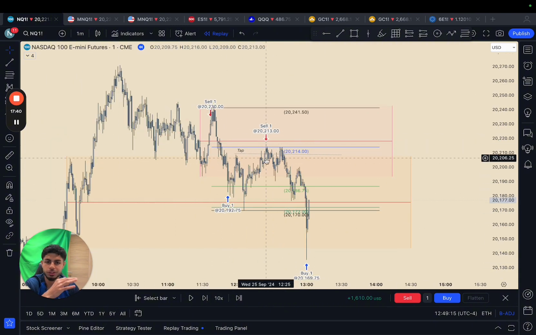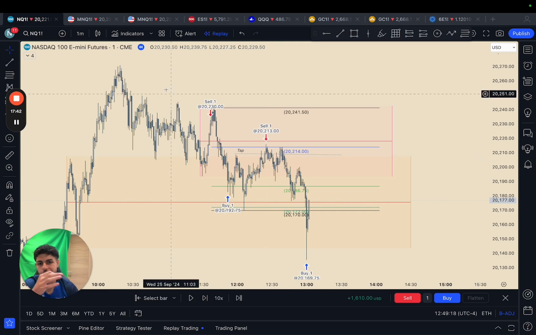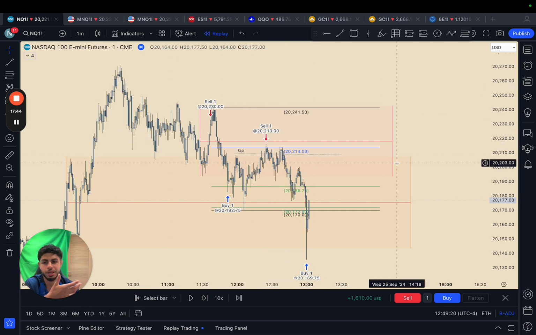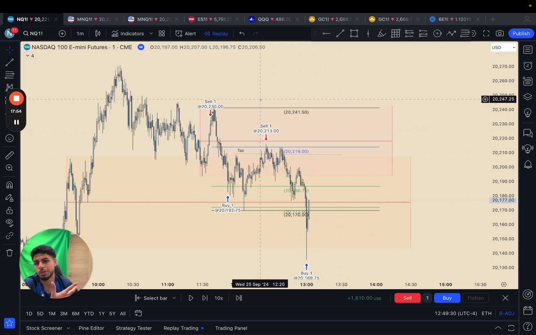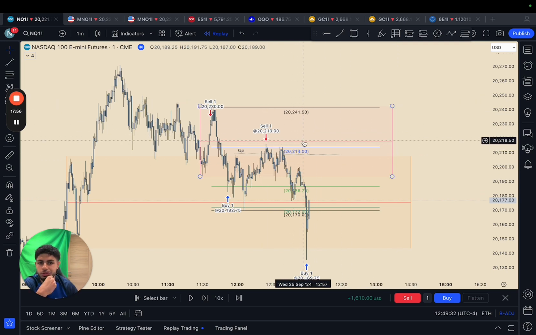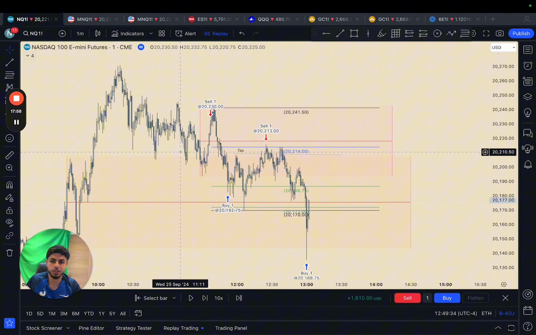As I always say, context first, then any zone will work. If you know price wants to go lower, any bearish zone works. If you know price wants to go higher, any bullish zone is going to work. So I didn't know if price wanted to go higher or lower, so that's why I didn't trade. But now I can see price wanted to go lower, bearish zones held, and that's the end of my trading time, 12 o'clock anyways on Wednesday.